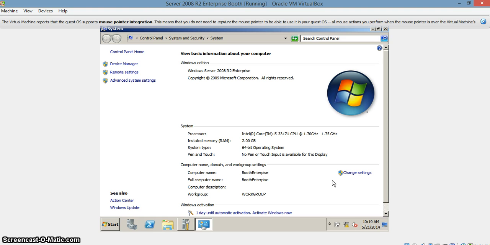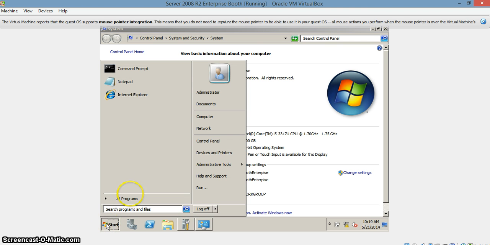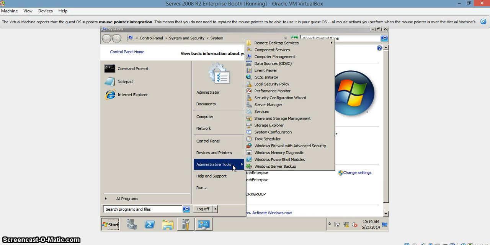So now we want to use our server manager, and on your taskbar is a shortcut to the server manager, or you can go to Start. This is the way your book shows you. Go to Administrative Tools, and the server manager is here.